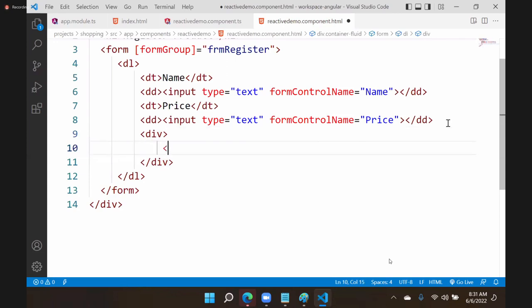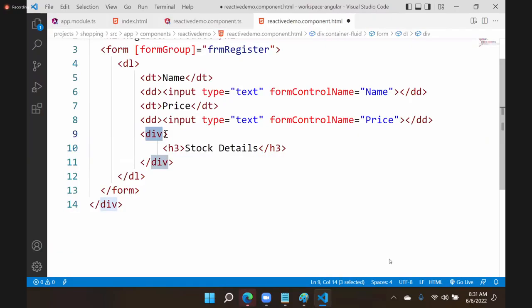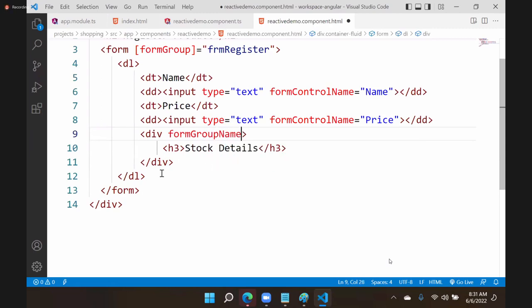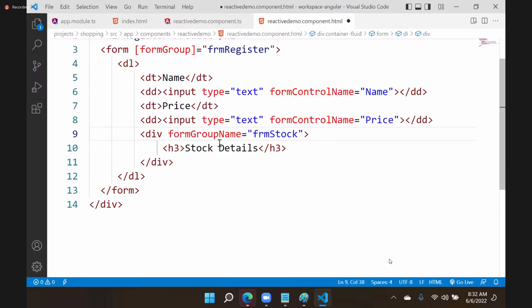Here I will put a heading like stock details, and this is to be acting as another form. Then we have to use form group name. Form group name is equal to FRM stock. That is the child form name, right? We have to configure that by using this.